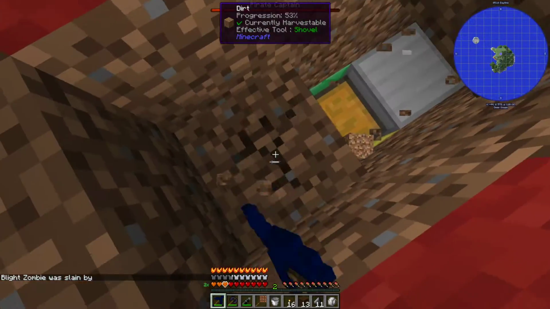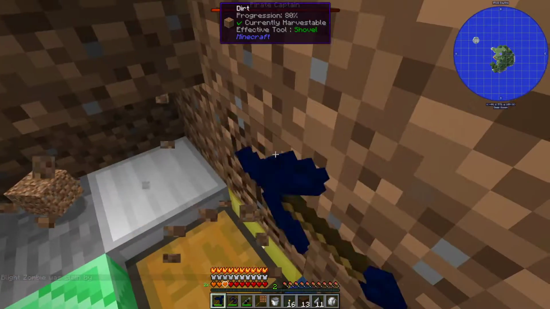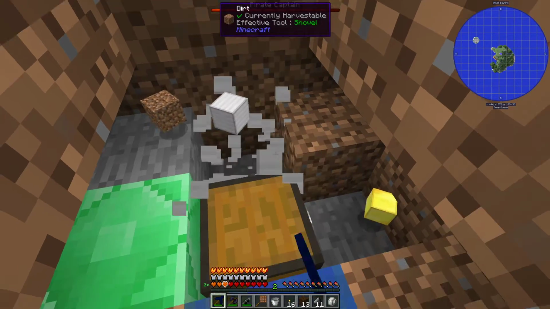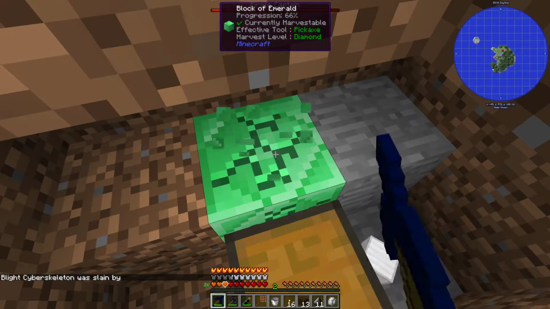And this is the best loot right here. So we have a chest, and then also surrounding the chest, we have multiple blocks of goodness. So some lapis, some gold, some iron, and then some emeralds.